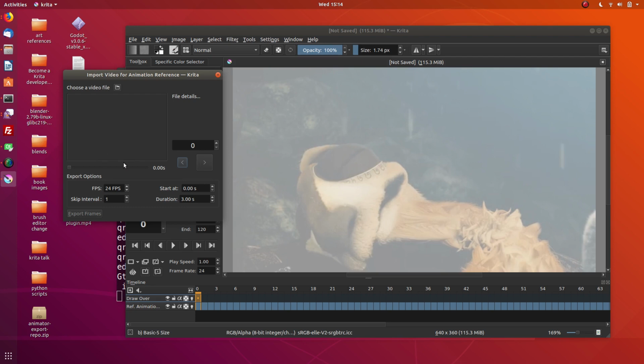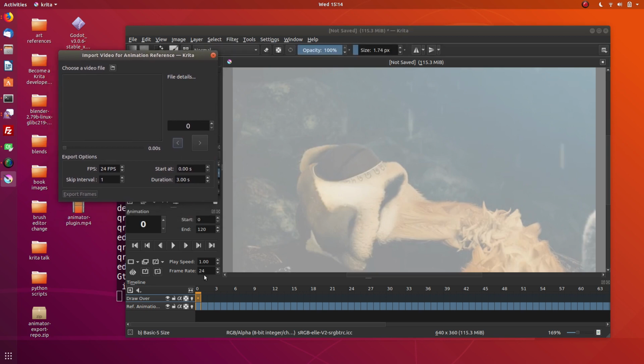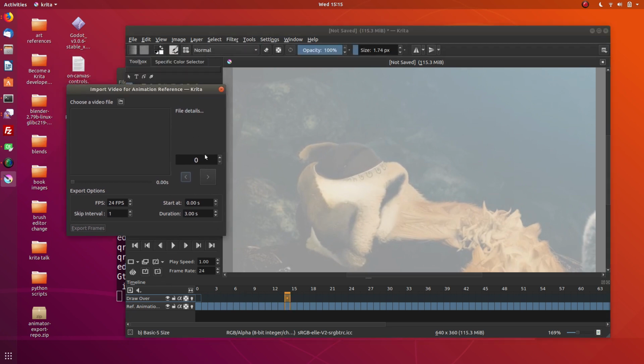So yeah, with 4.2, you'll be able to import stuff in through Python, as well as do things like setting the frame rate, or I think you can even change the current frame with where you're at, or you can get the current frame, and a few things like that.